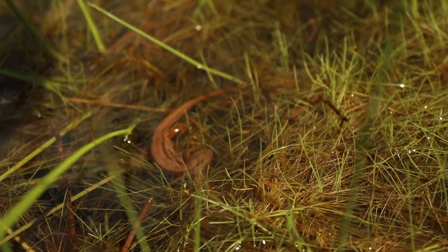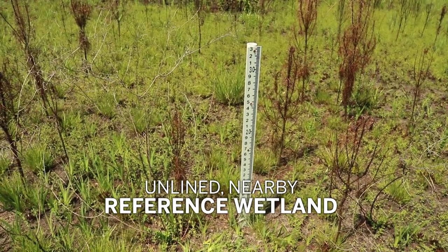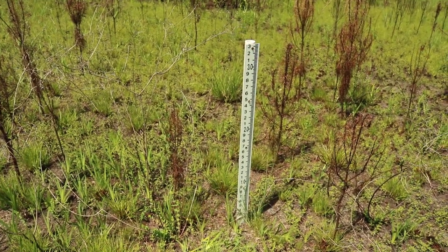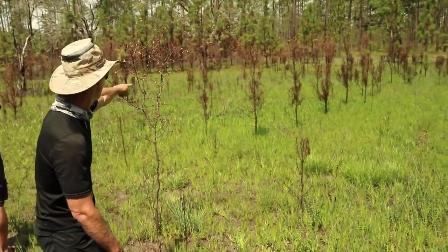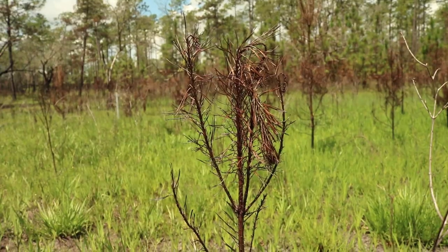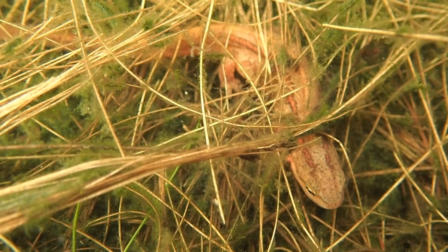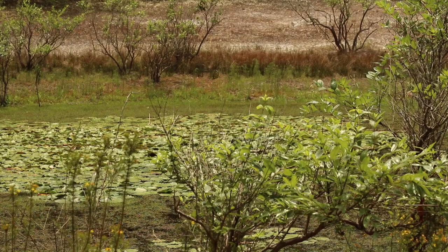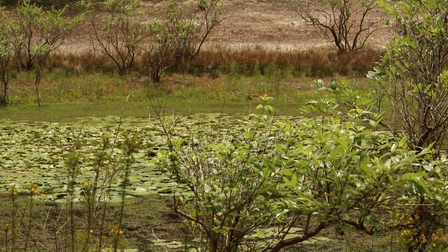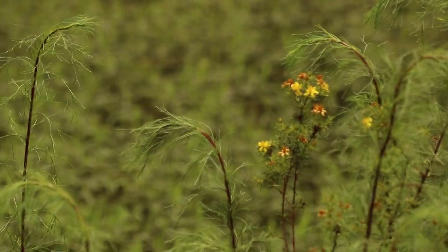Their release ponds are lined, so they held water when nearby wetlands were dry. It's natural for them to go dry seasonally, which allows fire to pass through. We want all of our striped newt study wetlands to burn through like this — it's good for the vegetation. Can you see the pine tree crop that was trying to encroach in? One of the reasons for the decline of many of our southeastern amphibians, we believe, is the lack of fire over the past century. When we don't have a lot of rain and the wetland basin is dry, and we don't get a lot of fire coming through the wetland basin, a lot of woody vegetation can colonize the wetlands.